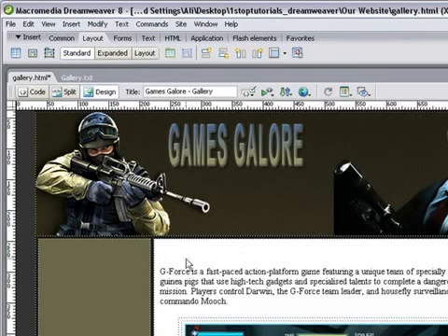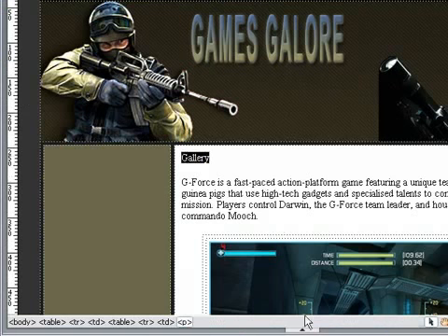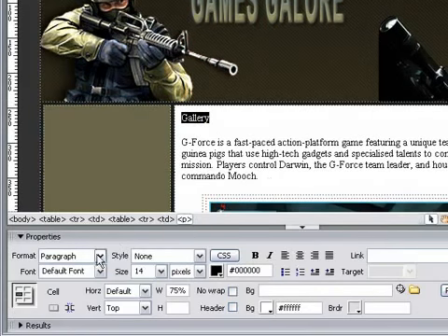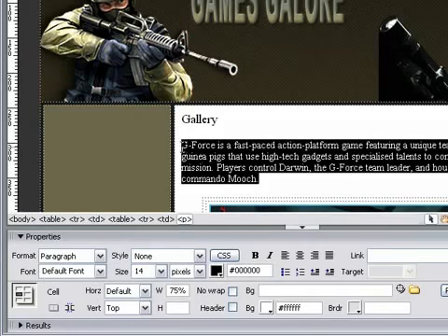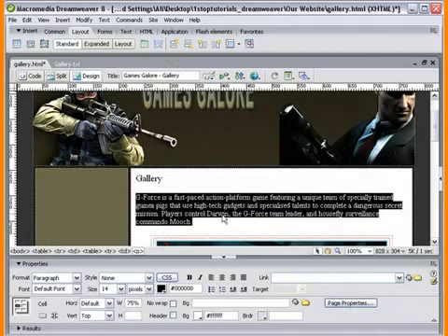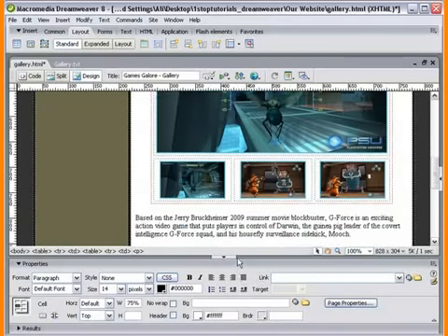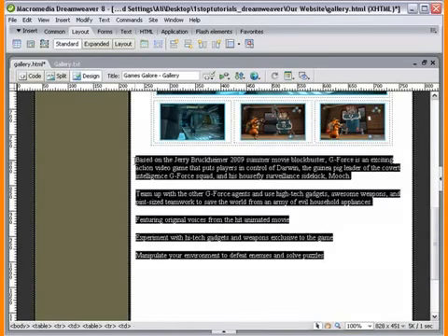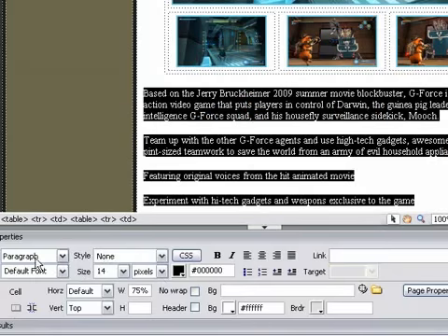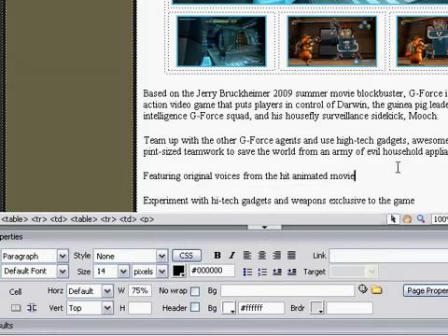and we're going to type in gallery. Okay, we're going to apply our H1 tag to that. We all know how to do that by now. Heading 1. Okay, just check, if we highlight this and check in here, yep, the format is paragraph, so that's okay. We bring this down, and then the next, let's just check that this is all paragraph. It looks like it. Yep, it's all paragraph, so that's looking good.